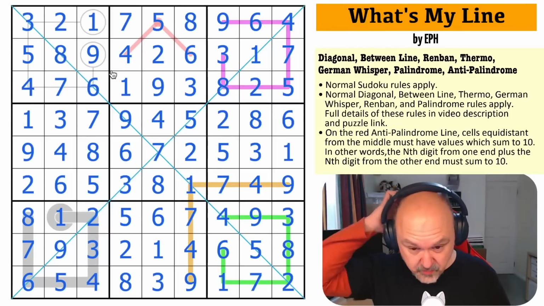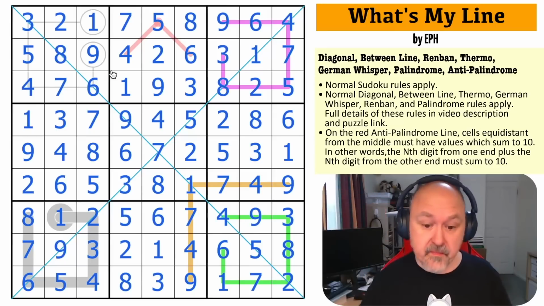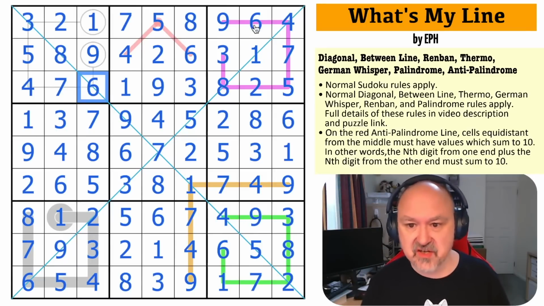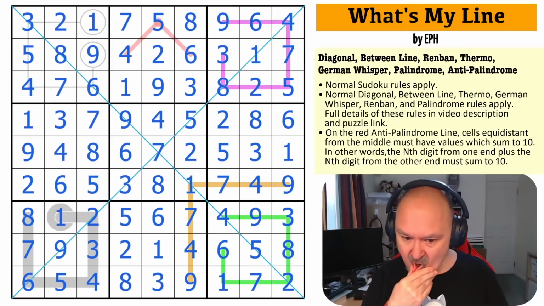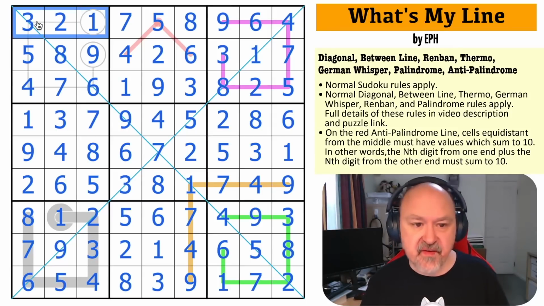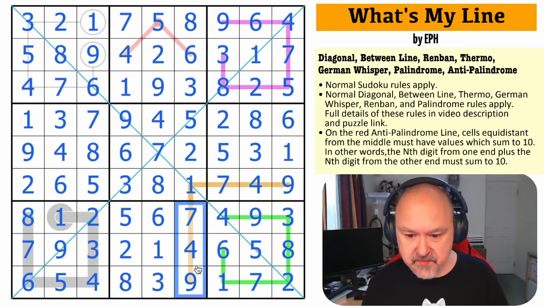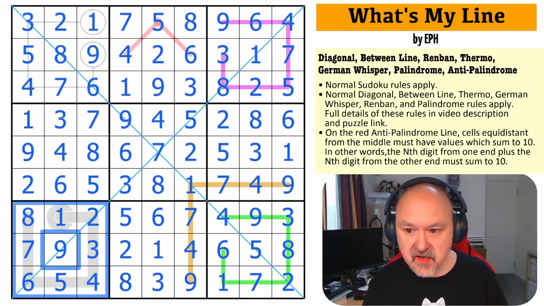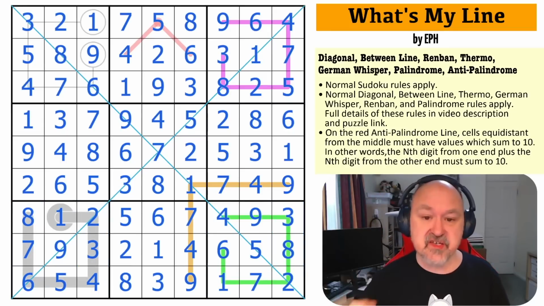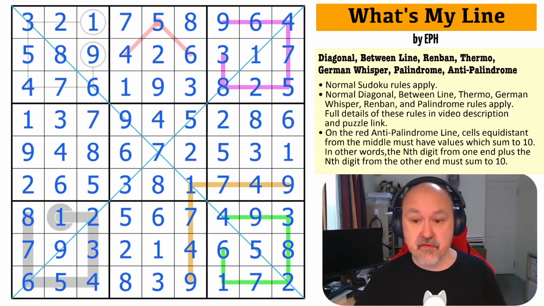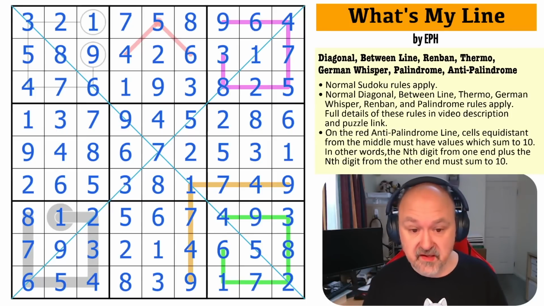I knew it was Sudoku I was missing, I just didn't know where. And it flowed beautifully once I actually spotted that 6. That was really cool. There was some tricks to that. It was fairly basic concepts on the Renban, and even the palindrome concepts were fairly simple. This was a standard German whisper trick. The Thermo was very restricted. This was just a really nice way of providing very, very cool 1-9 restrictions and other restrictions at the start to give you a good Sudoku. Very well designed. I really like this one.